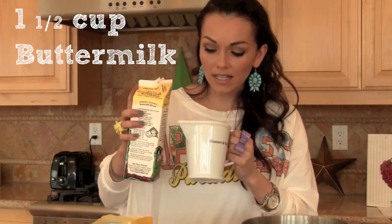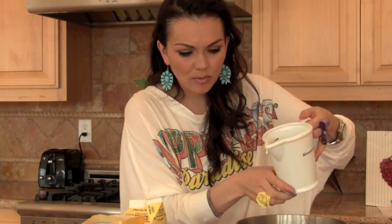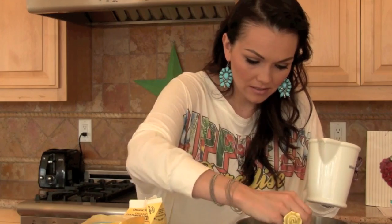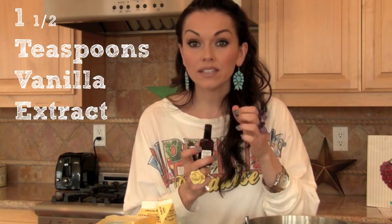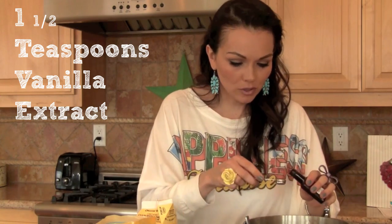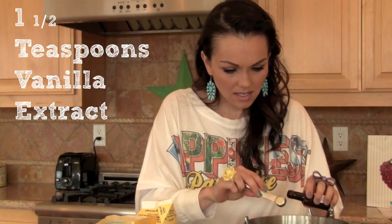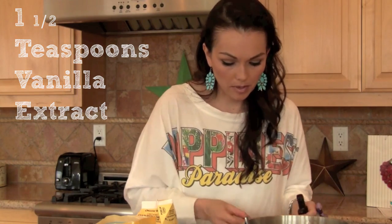Now I'm going to take 1.5 cups of buttermilk, and I'm going to pour that into our sugar water mixture. Even though buttermilk sounds like it would be gross, it really makes it taste delicious. Give that a little stir. Then I'm going to take 1.5 teaspoons of vanilla extract. It smells so yummy. It reminds me of milkshakes my grandma would make when I was little. And I put a little extra, so that's probably perfect.